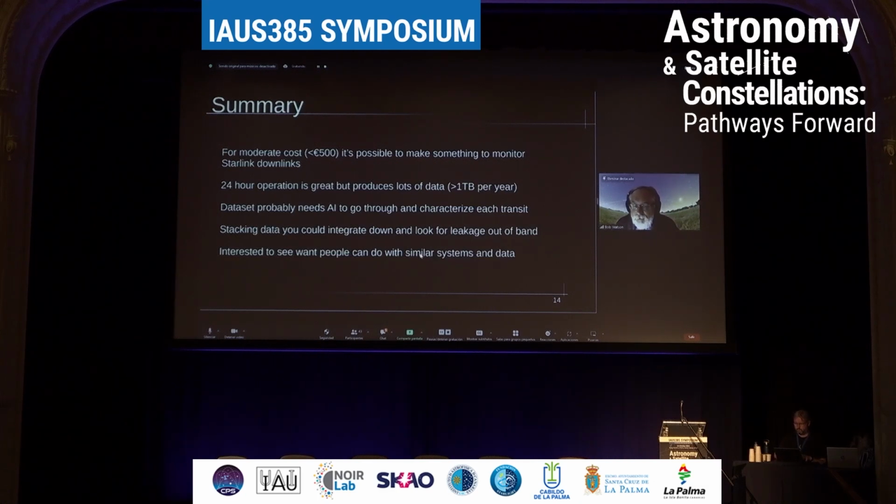And we can integrate down these bands and see if there is any leakage out into other bands. It's probably also a very good outreach problem, where people in the street can do this and see the problem for themselves. You see this every 30 seconds as a burst of 10 gigahertz signal. But if you're not actually using it for your internet, it just gets in the way of radio astronomy. I think I'll stop there.